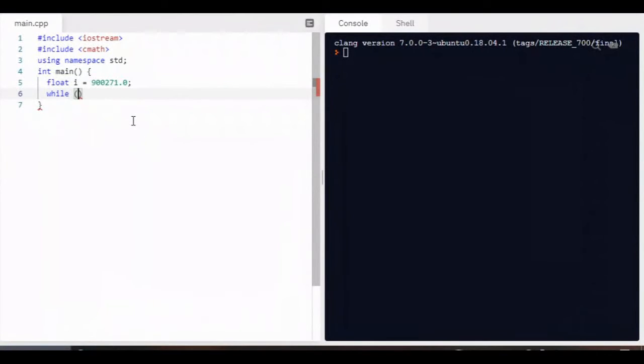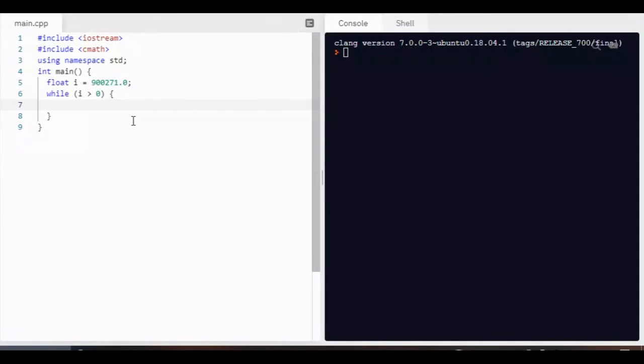Now inside these parentheses here is where you're going to put your condition that needs to be met for the while loop to keep running. Now let's say for whatever reason, for our while loop, the condition that needs to be met is that I is greater than 0. And now we're going to put the actual block of code that's going to be executed inside a set of curly brackets, similar to how functions are.